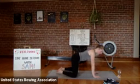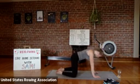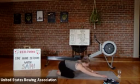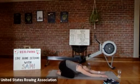So keeping the tops of the feet pressed into the mat. Widen those knees on the mat. Sinking that butt down, forehead comes down to the mat and fingertips reach out. Melting into the mat here. Breathing into this stretch.